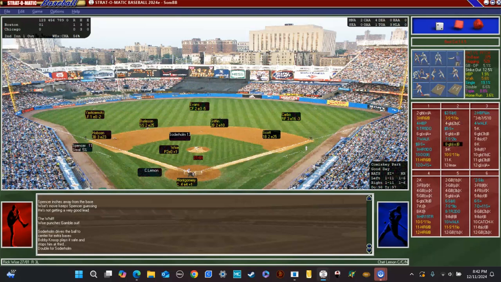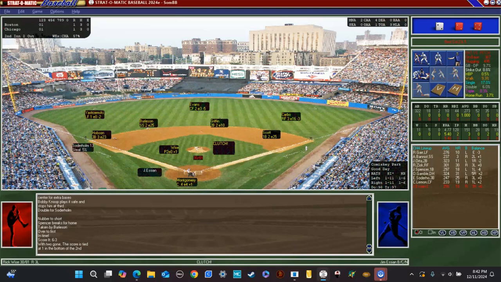Runners get their leads. Wise looks at them, throws, and that's going to be a ground ball. Burleson with it. And the runner was off. Runners were off on contact, so that will get the run home as Burleson gets the out at first. So an RBI ground out for Lemon ties the score at 1.